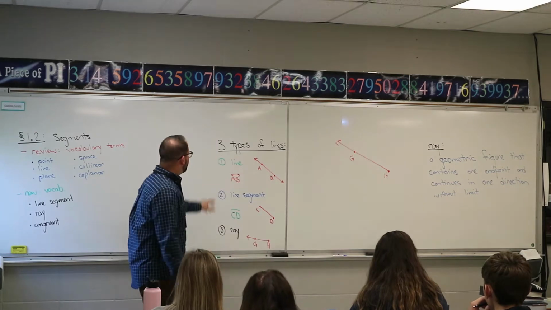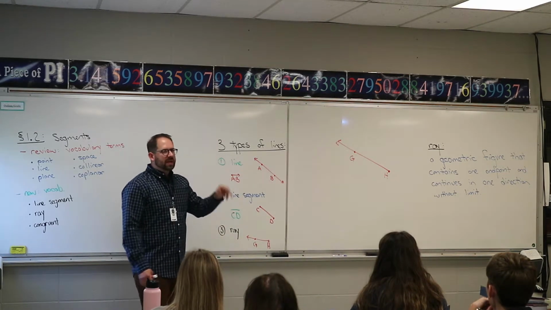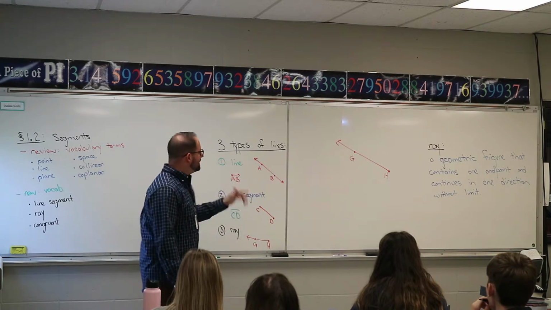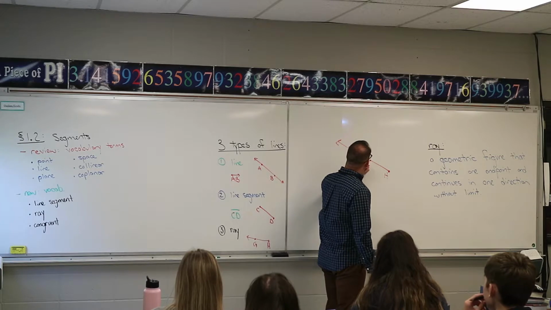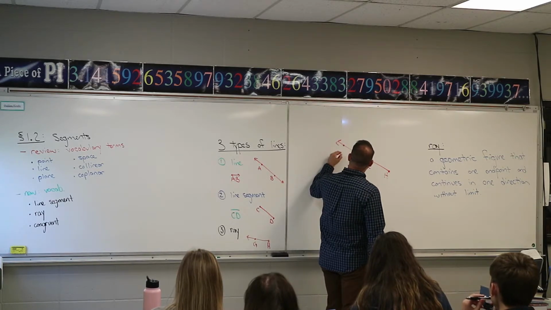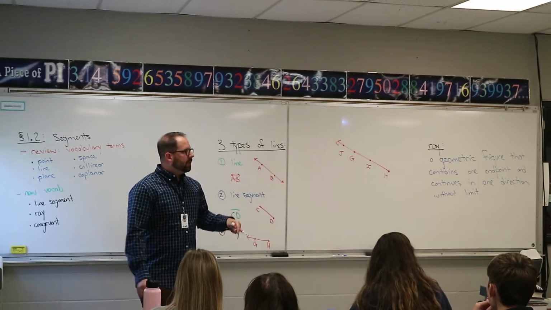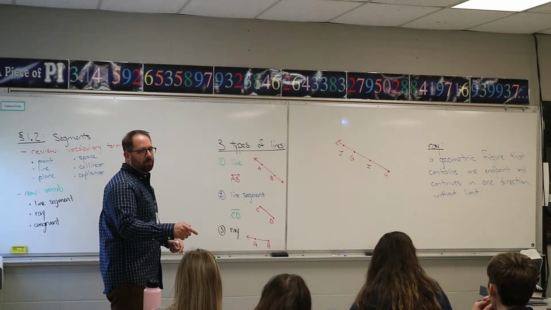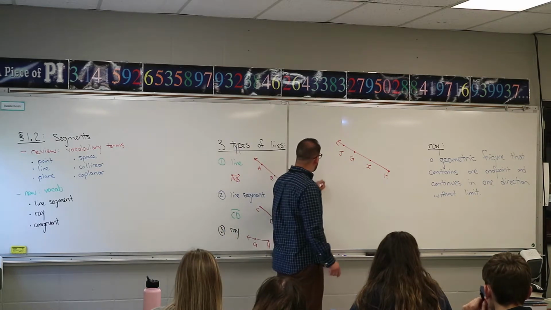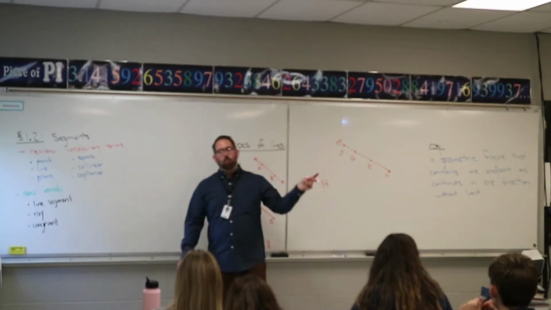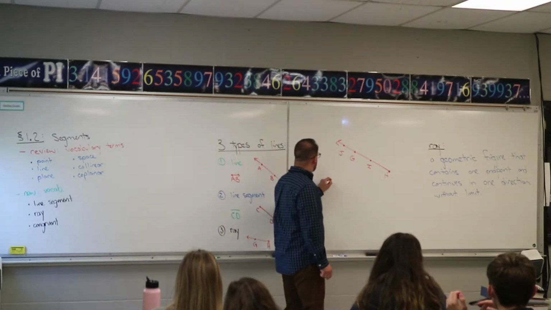Because rays, it's not like the others. You can switch the letters around, you can put arrows, no arrow, that type of thing. But a ray is super specific, the way you have to write its name. So I don't care if there's more than one dot here. When you name a ray, you have to use the endpoint. So what's the endpoint up there? H. You have to have H somewhere in its name. Now you get to pick one of the other letters. Just pick one of them. I, okay? So H-I, right?